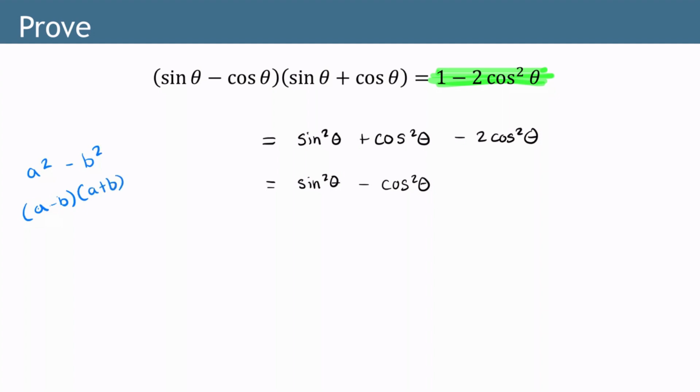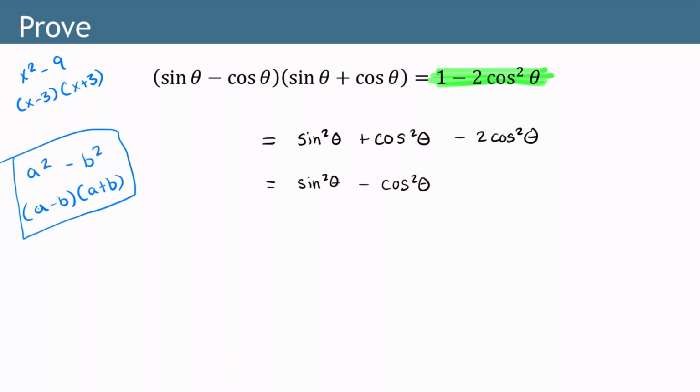This happens all the time when we're dealing with quadratics, right? Like I might have x squared minus 9. 9 is the same as 3 squared. So then I know that this is equal to x minus 3 times x plus 3, right? We use that a lot when we're dealing with quadratics, or trying to factor polynomials. So this is like an algebra identity, okay?